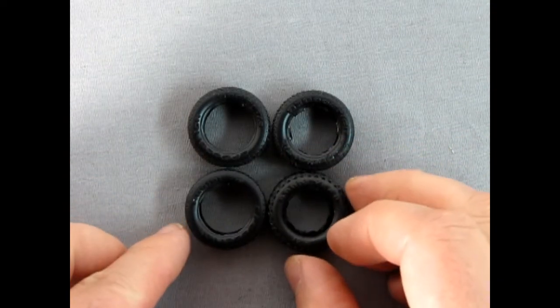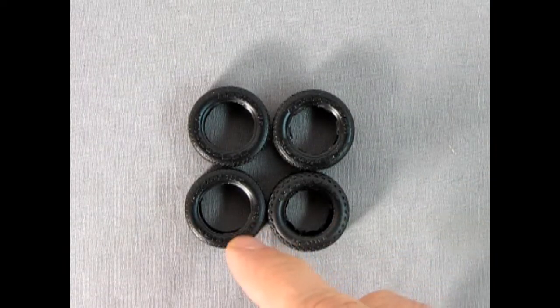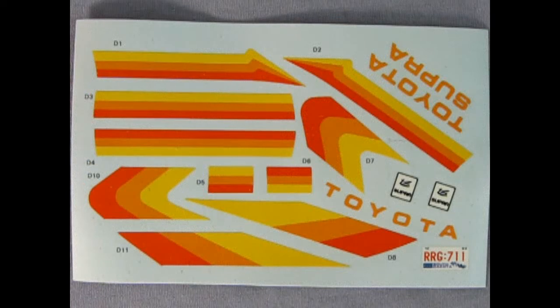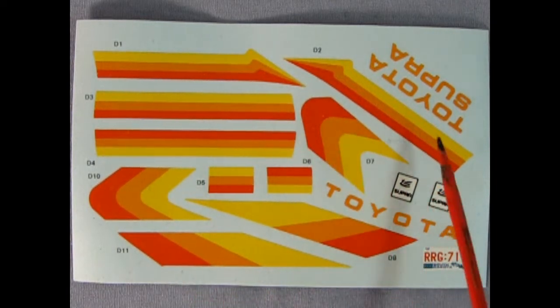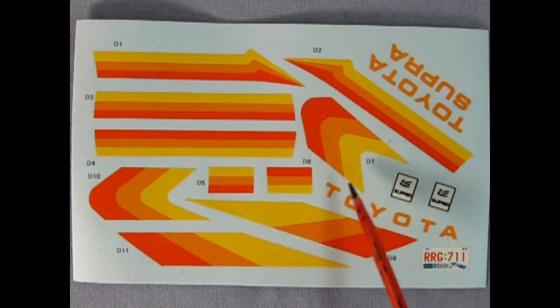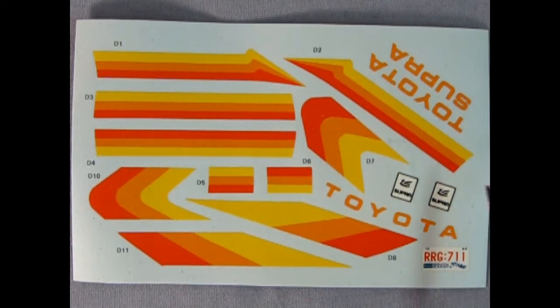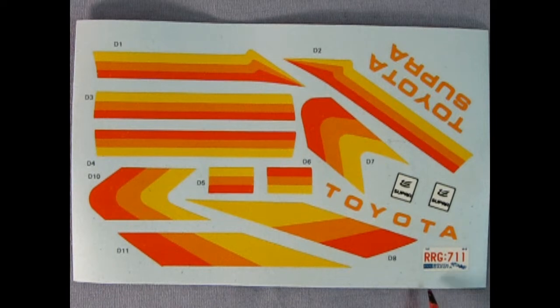Now I'm back again to show you the decal sheet, and man, this is right out of the 80s! Take a look at the colors on here - this is sort of a sunburst type pattern. You got yellow, orange, and then red. It would look pretty cool if you painted the car black, actually. Here we've got a plate you don't see too often - this is a South Dakota license plate, RRG 711, and it even has the 1983 registry on here, so that's pretty cool to get an authentic plate. You also get these nice little Supras with the dragon on there. I really hope that this video helps you in your decision on your next model car kit.